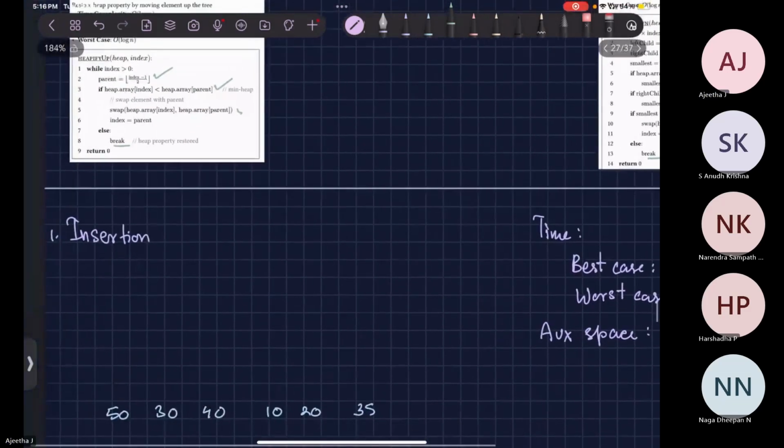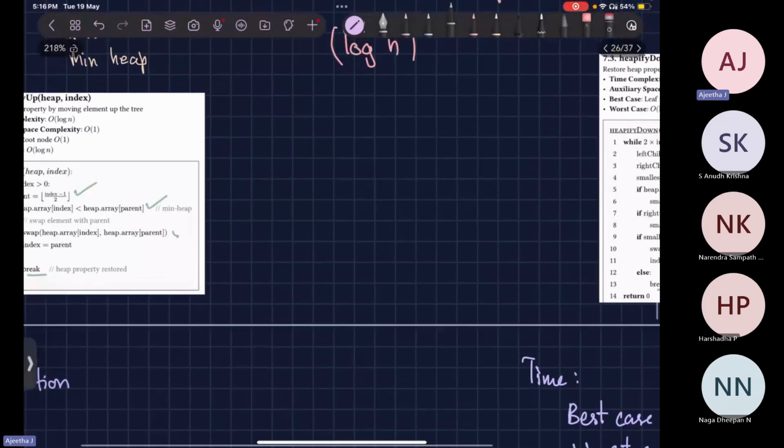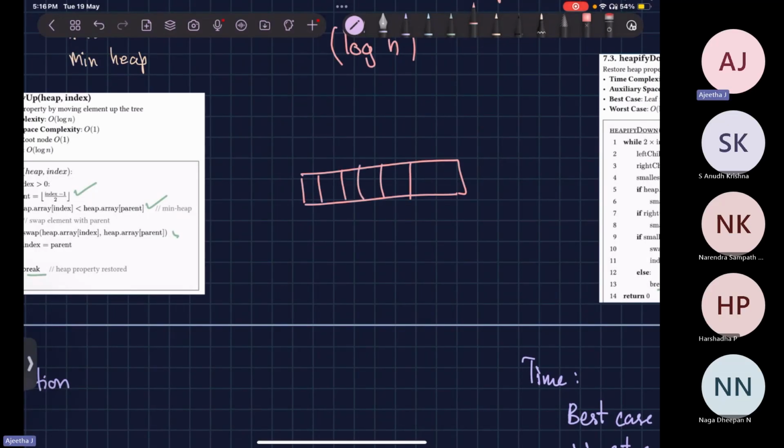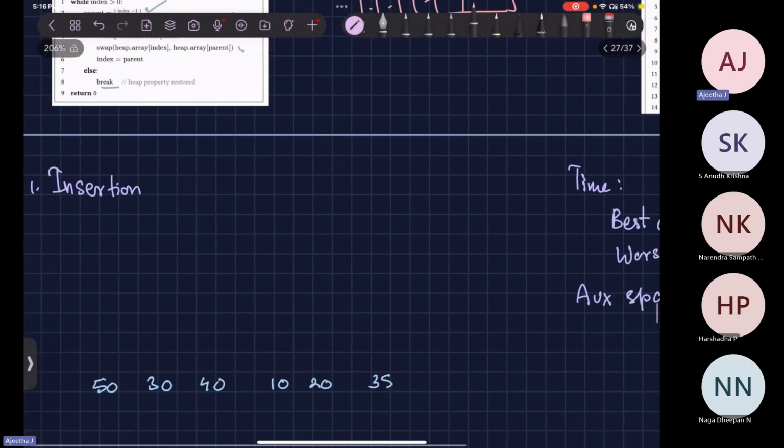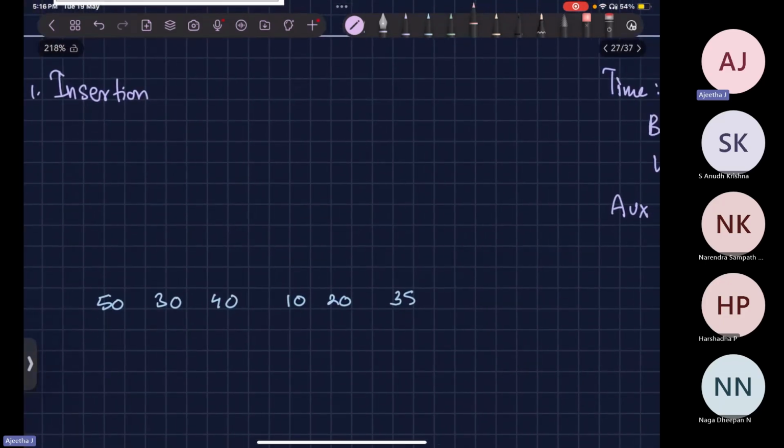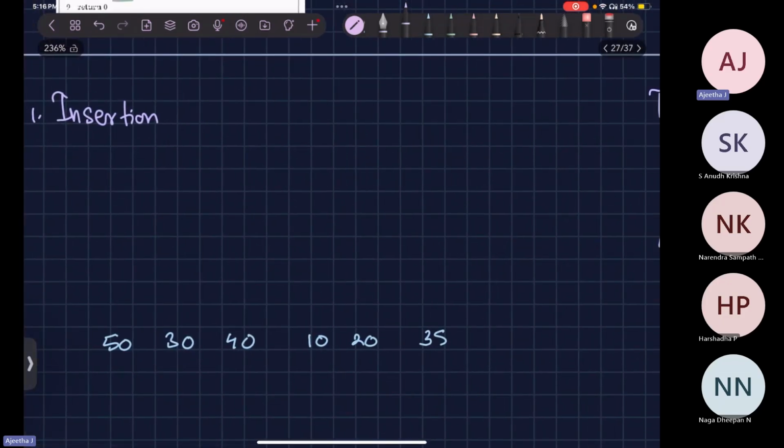So now we're going to use arrays to represent this, right? You know how to represent a binary tree with arrays. You just keep populating it like this. So the insertion concept is this. How do you insert normally for a binary tree? You just add it to the end, right? And then one thing you need to do is heapify up for it now.